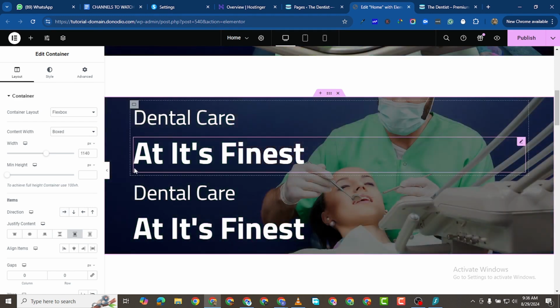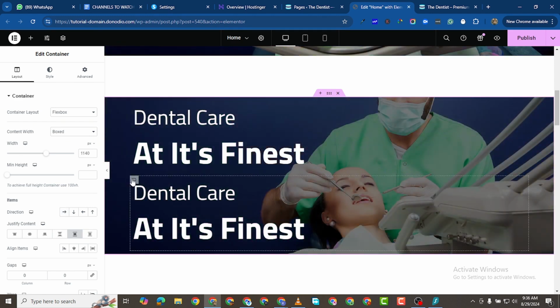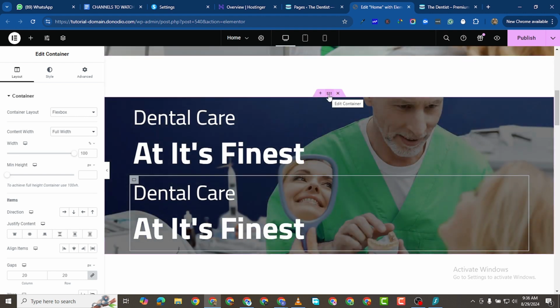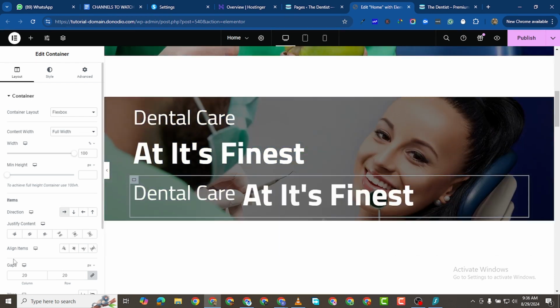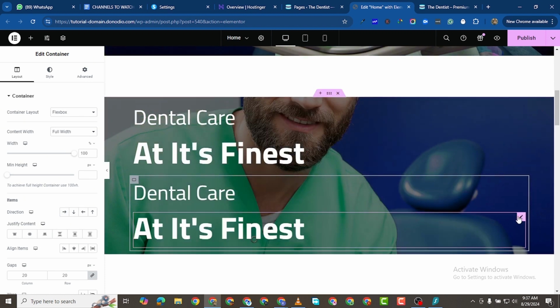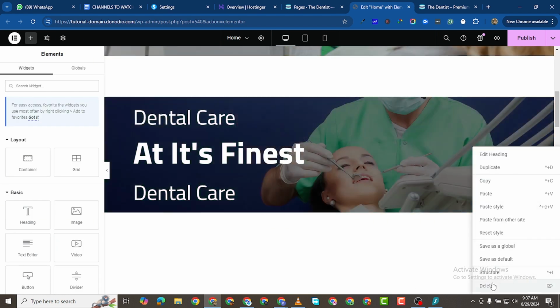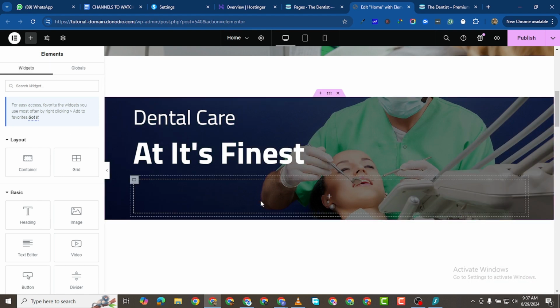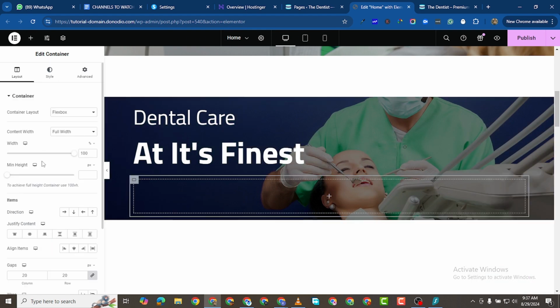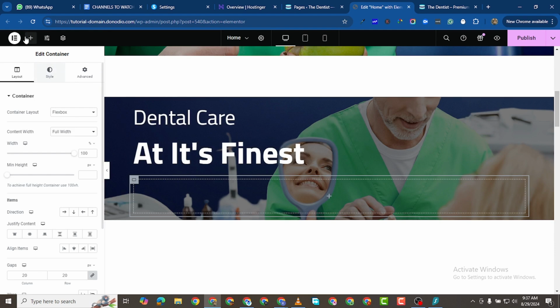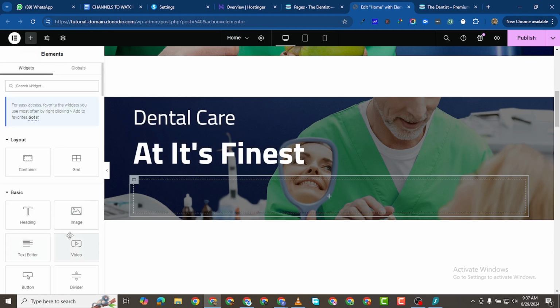At the same time, I can make this particular one have an independent direction. So this main container now is vertically aligned, but I can make this one horizontally aligned. So you see the texts are stacked next to each other. I will turn this off for now. I will delete this. I'm also going to delete this. What I want to do is add some buttons here. So we see by default, this one has no direction. I'll add some buttons here.